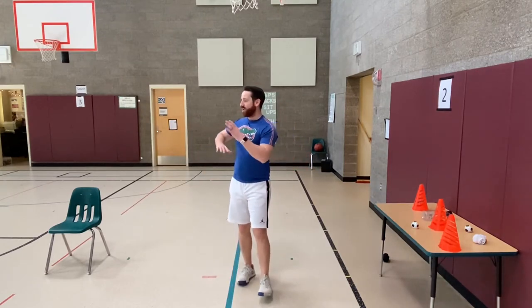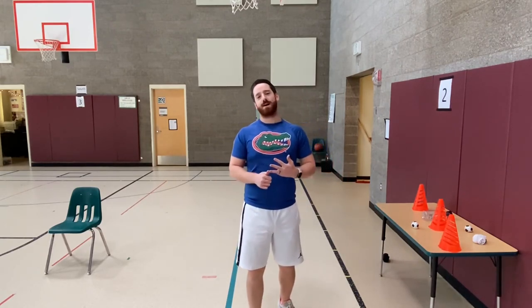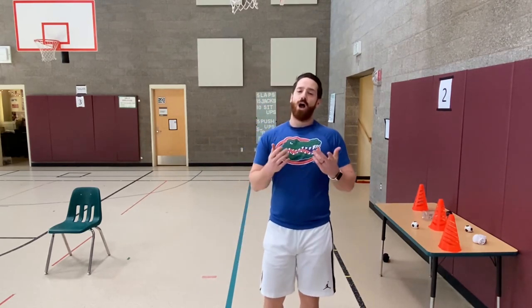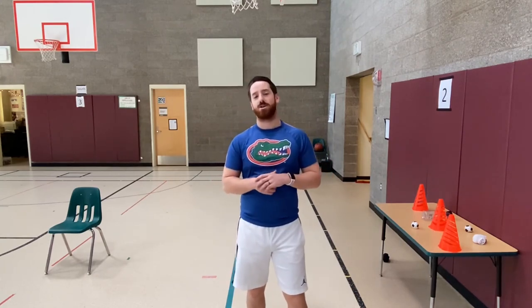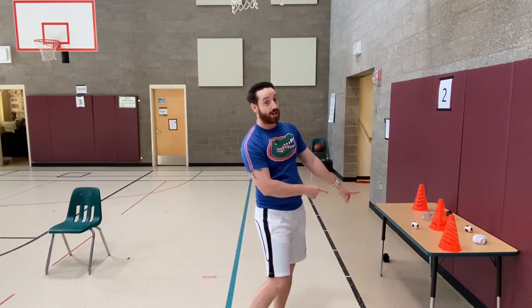Students, if you really want to challenge yourself, go even further back. If you want to try to score higher with fewer throws, come a little bit closer. Notice it's a variety of equipment today. Take care, be safe, challenge yourself. Challenge another person you're living with to see who does better. Remember, as always, demonstrate our Falcon 5: safety, participation, follow the directions, be respectful, demonstrate great teamwork. Once you are complete with this activity, click that turn-in button on Microsoft Teams. I hope you are doing well, smiling big. I miss you so much and I cannot wait to see you again. Until next time, Mr. Sparkle says goodbye!